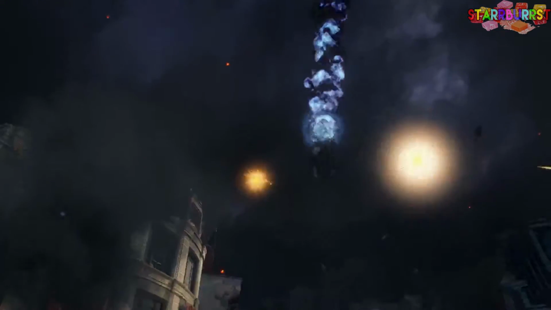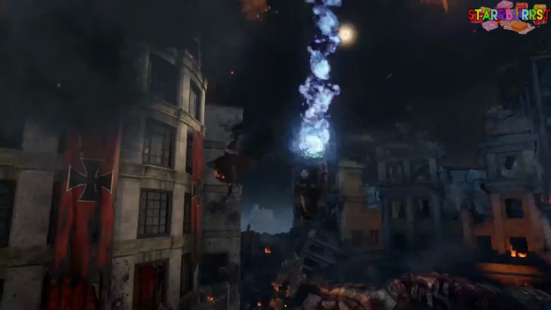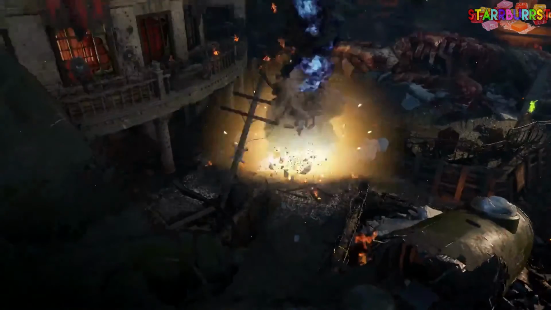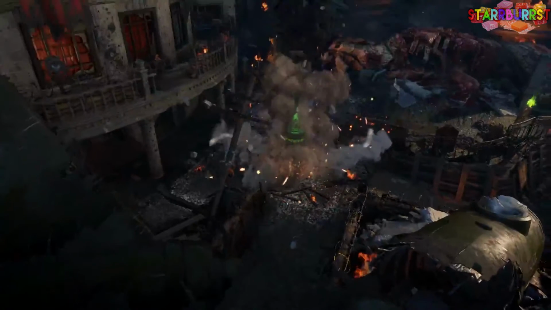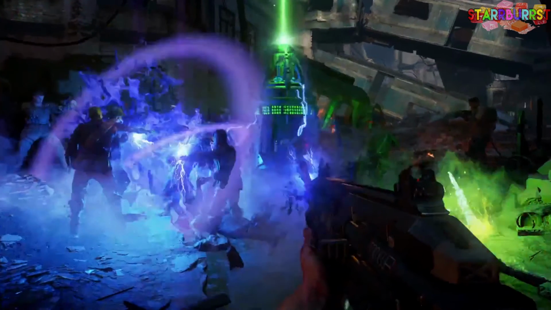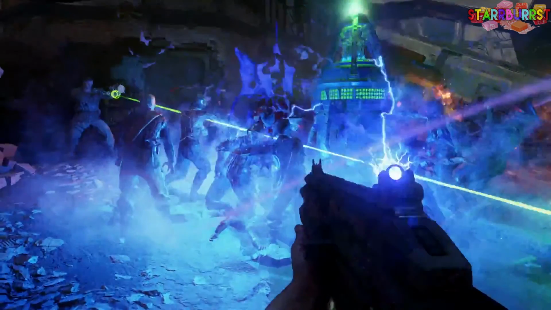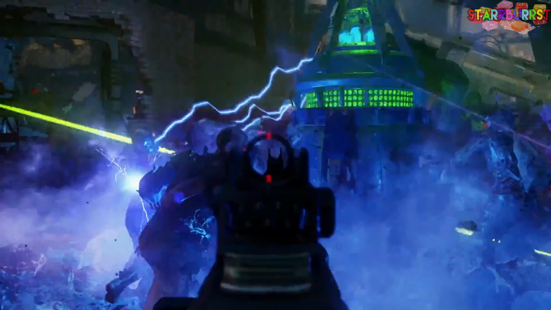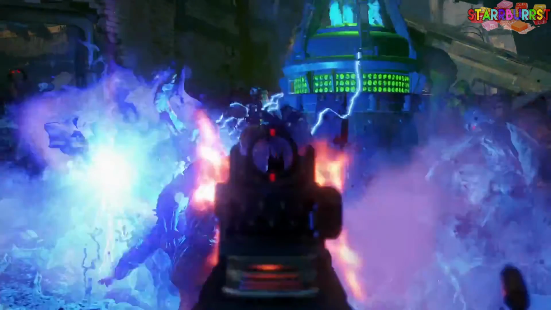So here you can see that lightning drop pod thing that I was telling you about coming down and about to hit the ground. To the right of the screen before it hits the ground, you can see this weird green flame. I have no clue what that could be, but I'm assuming it's probably something Easter egg related. And then you can also see Dempsey on the left side of the screen shooting what appears to be the new ray gun, which actually shows up in the box in the next scene.